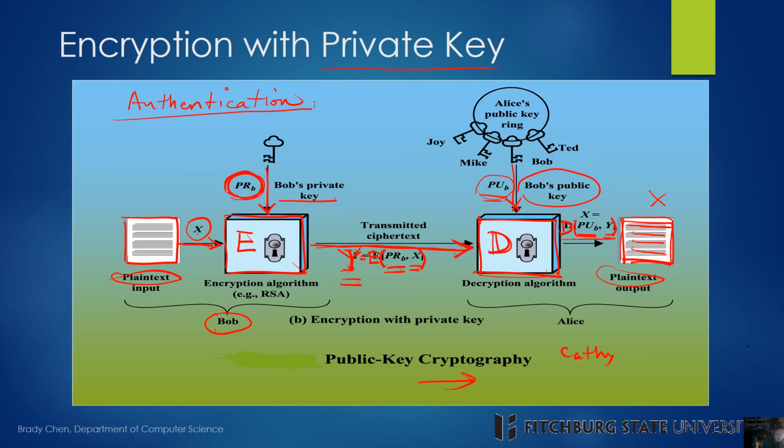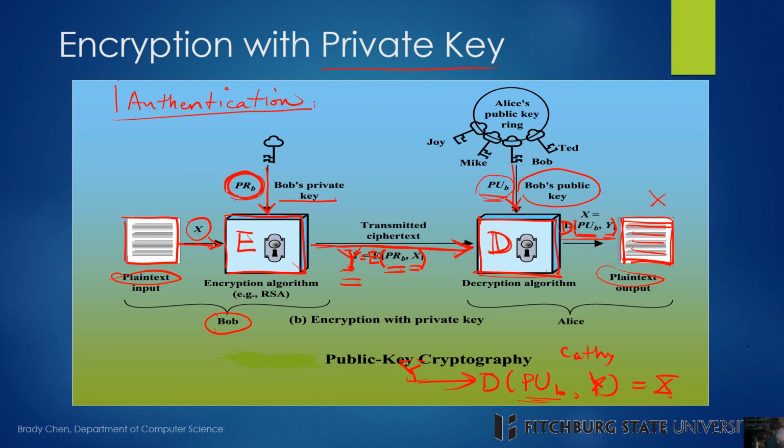Now think about this, right? If an encrypted message can be decrypted using Bob's public key, and you get the message X, then that message must be the message sent by Bob, because any message that can be decrypted using Bob's public key must be encrypted using Bob's private key. Now, who can encrypt the message using Bob's private key? Only Bob, right? That's the assumption. Unless Bob's private key is compromised, someone else can fake Bob's ID and send a message pretending to be Bob. But otherwise, if Bob keeps the private key in a safe location, then we are pretty sure that if the message can be decrypted using Bob's public key, then that message must be sent by Bob.